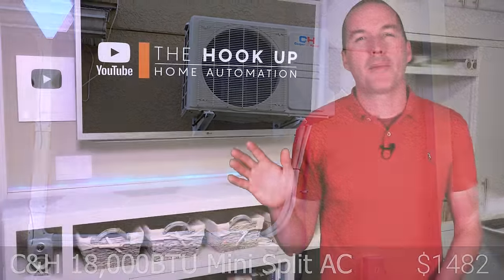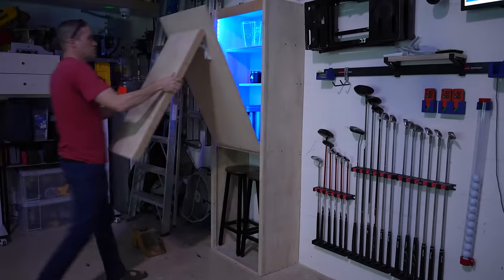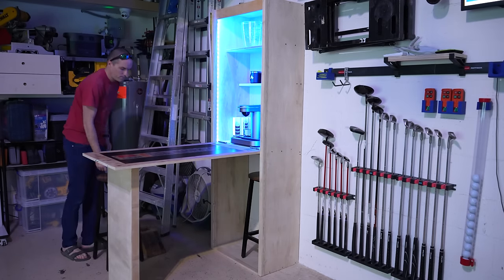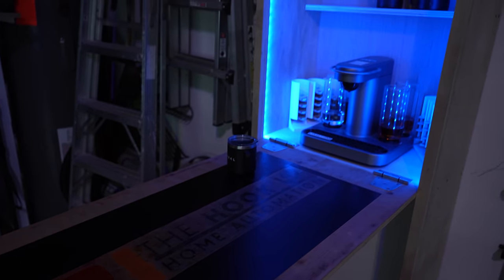of the project. When I posted my preliminary setup on Reddit, somebody commented that every good golf simulator needs a bar, and I agreed. So I built what I would call a Murphy bar, which tucks up out of the way when not in use, but provides a good spot for a couple of spectators and a place to set down your drink. I also happen to have an extra Bartesian cocktail machine right now, so this one gets to live in the garage bar.